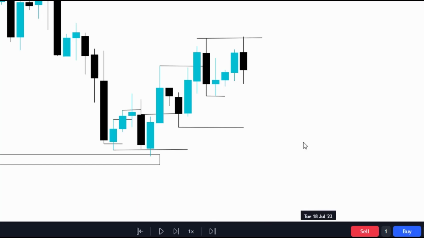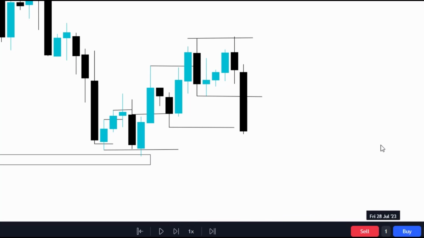So my bias will be a reach towards this previous day low for the next day, or this swing low right here. As you can see, price eventually took out our swing low and it's also taking out this swing low right here. So what is my next bias? My next bias will be our previous day low for the next day, or this swing low.